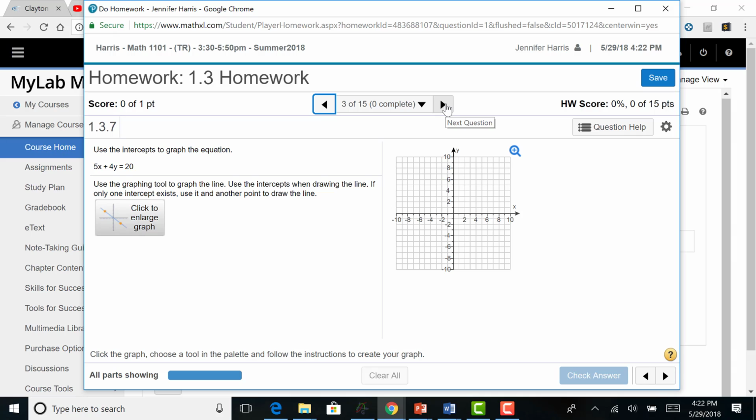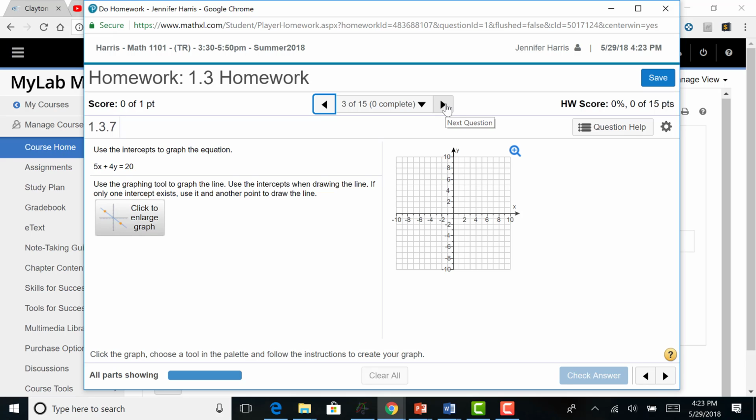Okay, so now here's where rise over run comes into play, guys. So let's talk about this one because you need to know how to do it using rise over run. Here's the graph on the board, and it wants you to graph this equation by hand. When I say by hand, it wants you to tell me where to put the points. Your first point is always going to go on the y-intercept. Okay? So this is your y-intercept, which we called b.